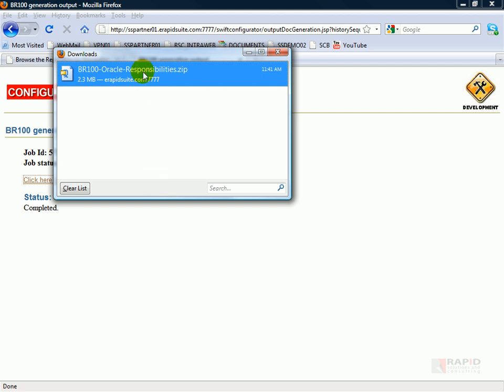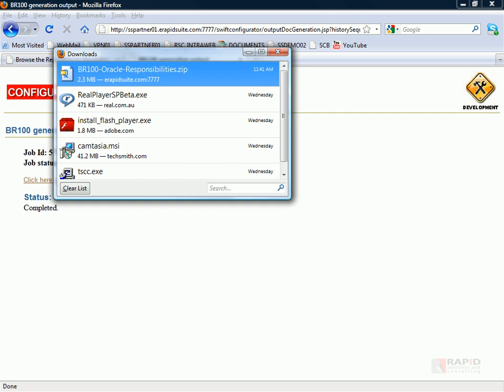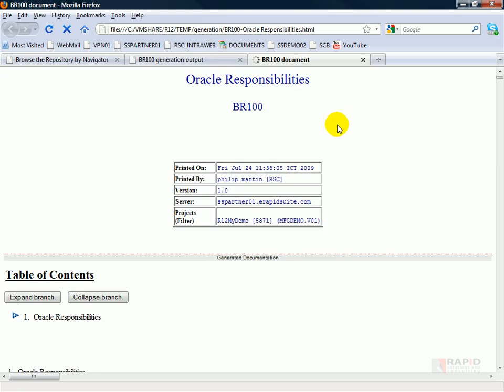It's downloaded, and now unpack it. Once it's unpacked, you can open up the HTML file and you can now browse the configurations, as you can see here. You can open up the table of contents and drill through with the same menu, just like Oracle as you saw before.